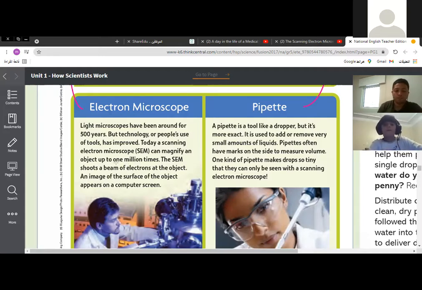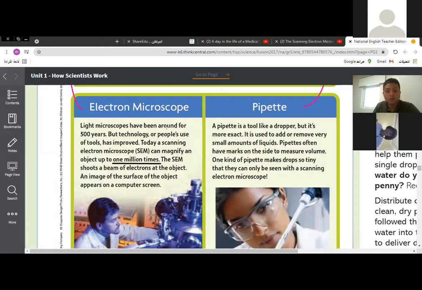They also use microscopes to see if a diamond is real or fake. Wow, this is very valuable information. Thank you for telling us. Sometimes they use special kinds of microscope or even lenses to see if the diamond is real or fake. Okay, what is the magnification of this electron microscope?